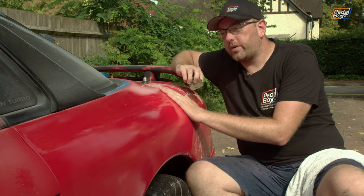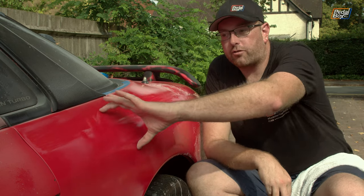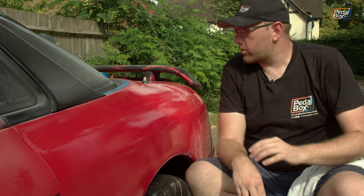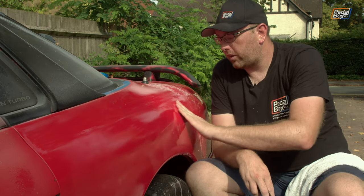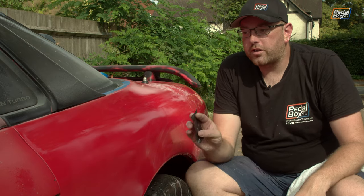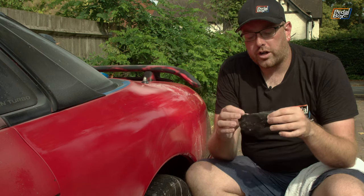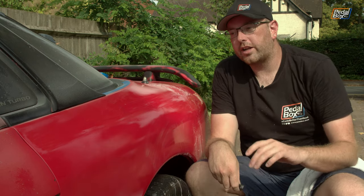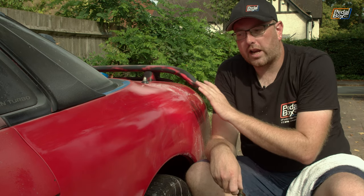So I've been doing that on this quarter this afternoon. And all the way down here, right up to the door jamb, is where it was covered in these tiny little blisters. And so far, I've managed to eliminate basically all of them. There are a couple of little spots that I would like to go back over again, but I've pretty much managed to eliminate all of the tiny little blisters on it. Just gone over them with some 400, then some 800, and then finally gone over with some 1500 and 2000 just to smooth it out before I put the lacquer on.